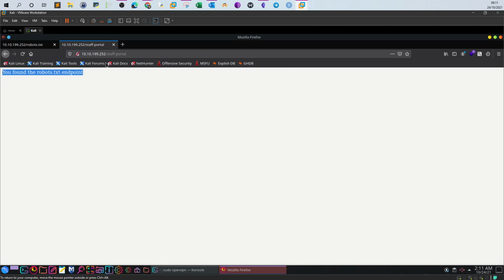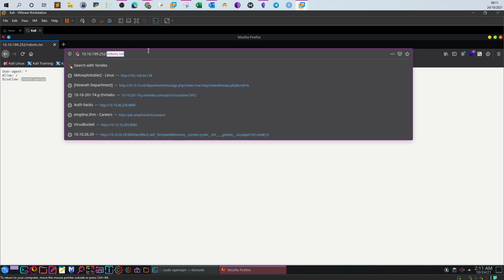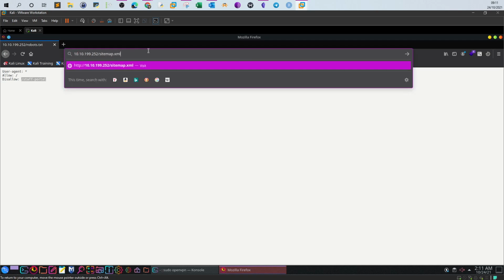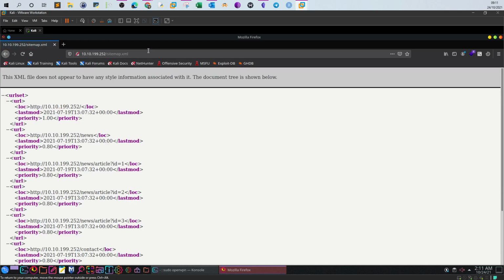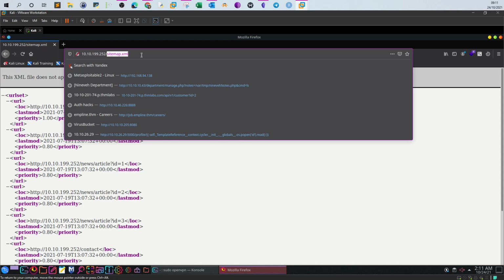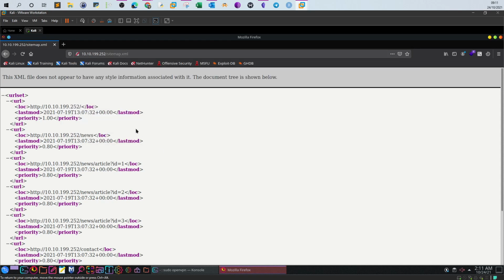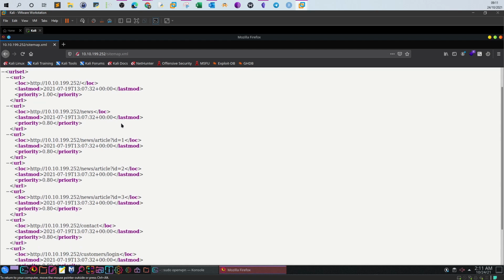All right. Next thing, there is something called the sitemap. Sitemap.xml. If you work in the SEO field, you know that the sitemap is responsible for indexing and showing all of the URLs in the website. So basically search engines would visit the sitemap.xml, index the sitemap, and understand the site structure. What are the current URLs in the website?